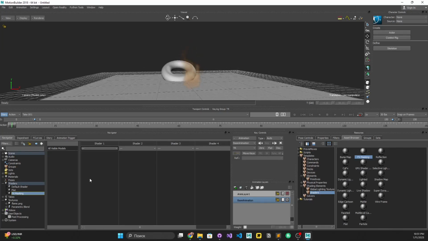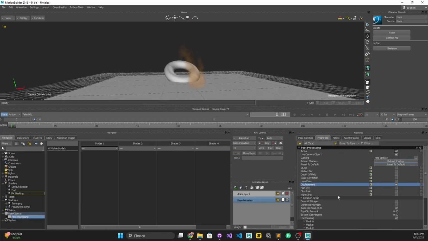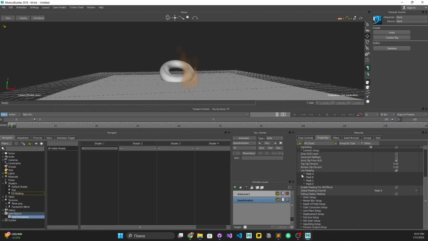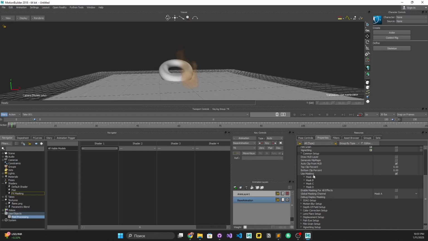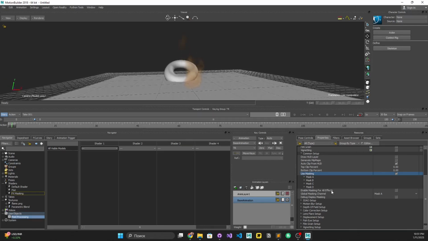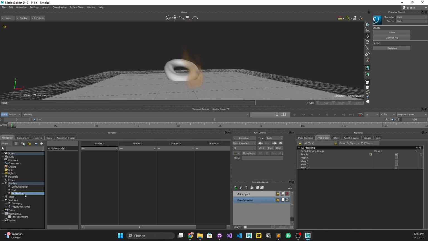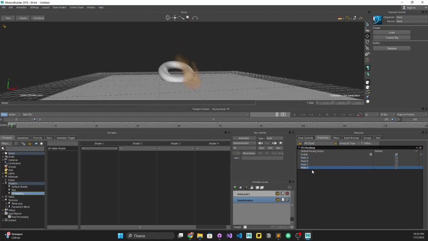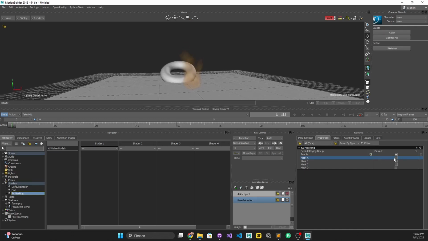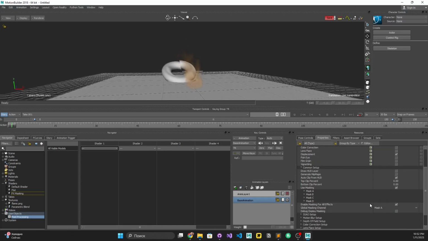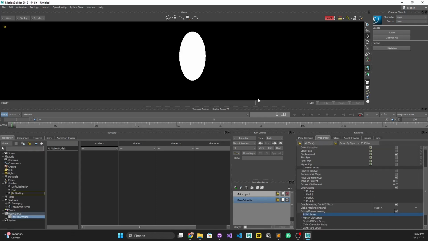So let's check how it's happening right now. I'm going back to post-processing, in properties, activating displacement back. If we go under the common section, the common setup group, we have use masking on by default, and then there is enable masking for all effects. Let's activate that. For mask A, let's check our FX masking shader. Here are 4 masks that we could define our objects to render into. I'm going to put a checkbox under mask A so that our model is rendered there. Then I'm going to return back to my post-processing and visualize the mask. So here our volume is rendered into the mask.